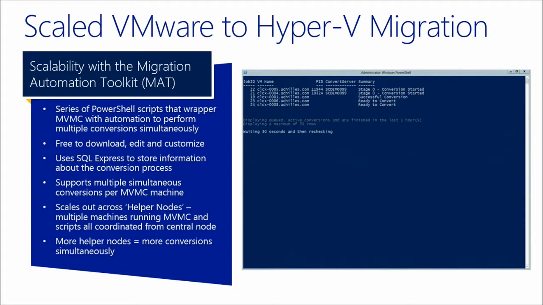So you essentially use the MAT to communicate with vSphere, pull in all of your VMs, and mark a batch of VMs that you want to convert in this particular run. It could be 5, 10, however many you want it to be. And MAT will orchestrate going through that list of items, placing them on different MVMC converters. So let's say, for instance, you've got 5 MVMC converter machines. MAT grabs a list of 10 VMs from vCenter and places 2 on each of those converters. And it will orchestrate the conversion of those in a scaled fashion.